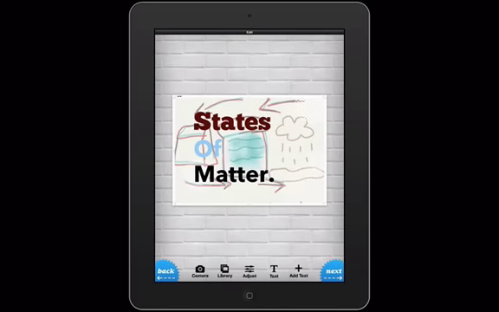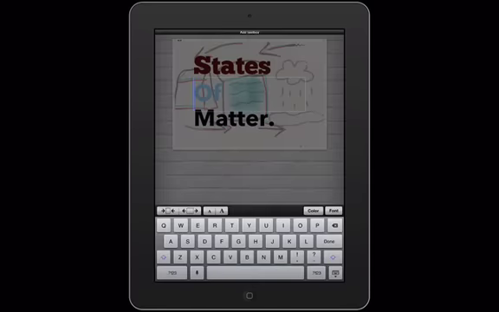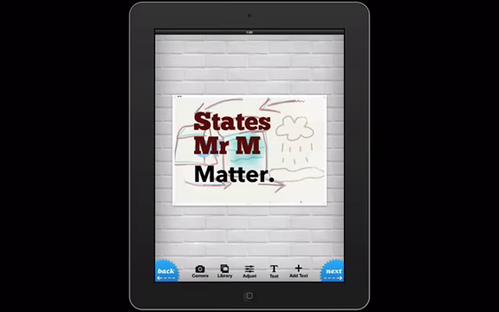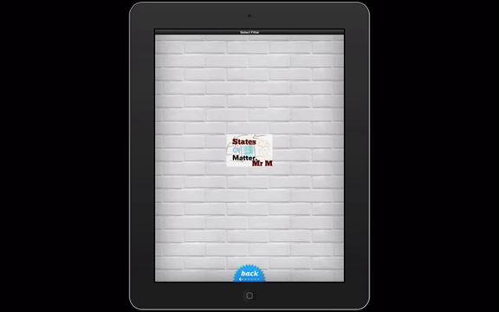So I'm going to go to the bottom and say add a text box, and I'm going to type in my name. Now it's on top of the other words. That's okay. Don't worry about it for now, because when you're done, you can touch it, wait a second, and you can drag a text box anywhere you want. Okay, so there it is. There's my title for my project. And I'm going to say next.